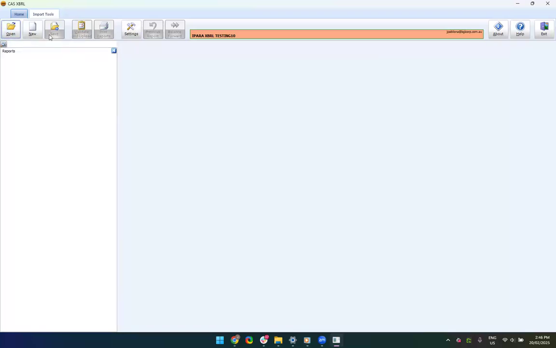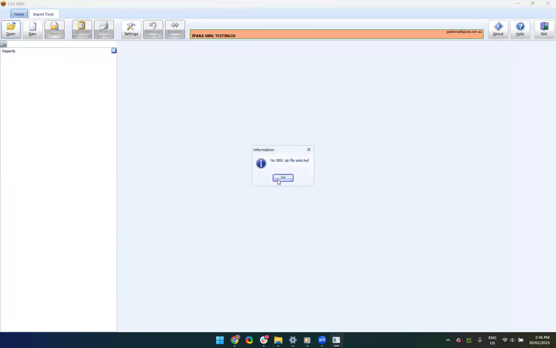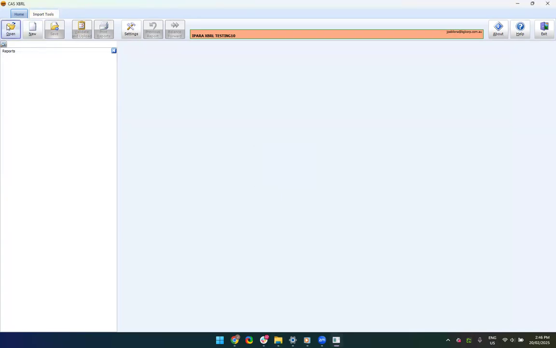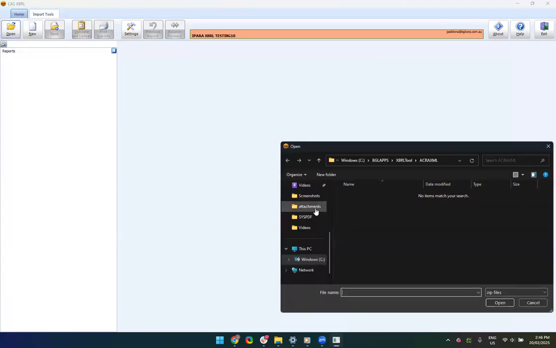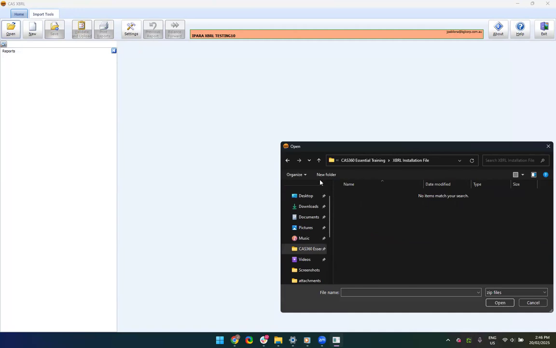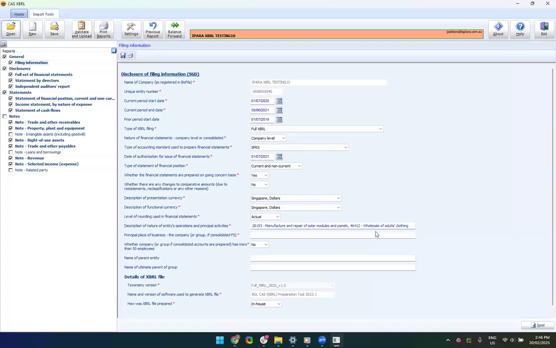Unfortunately, this one is not working at the moment, but this will show the information from your previous XBRL, your existing XBRL.